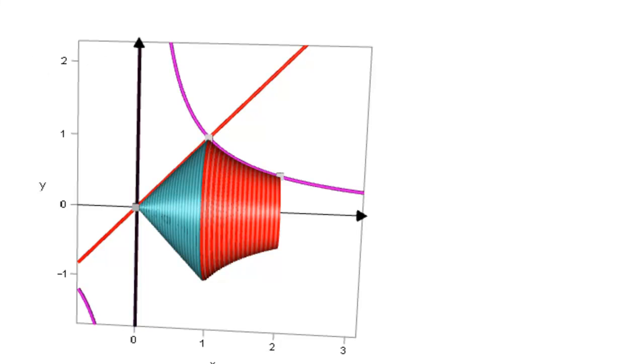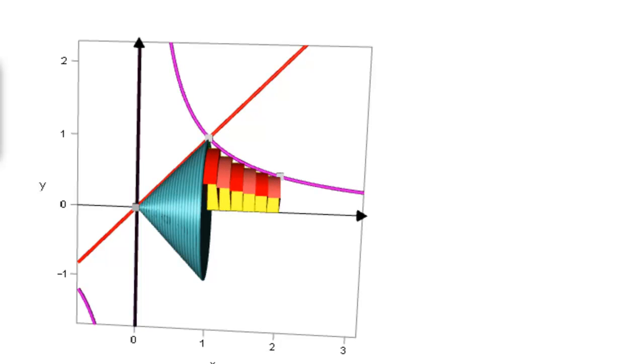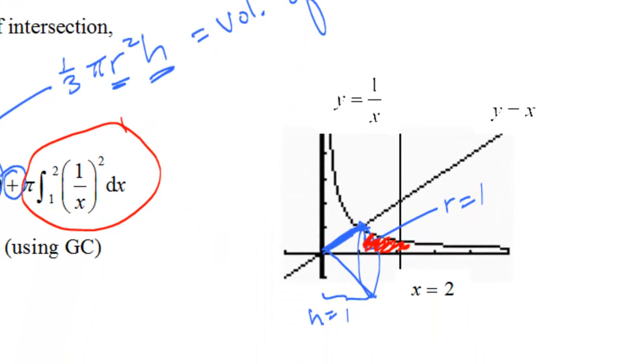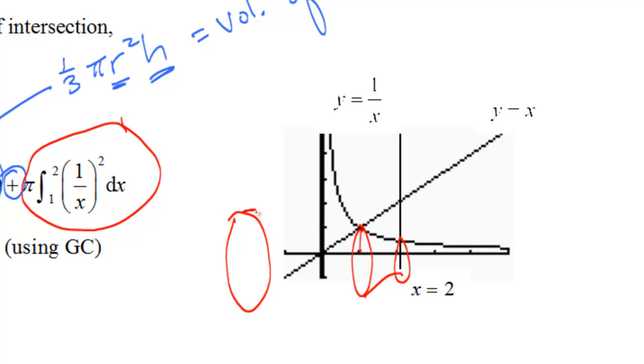The volume of the red solid can be approximated by the total volume of circular discs in this manner, similar to what we have seen previously. So the circular discs are vertical. Over here, when we need to work out the volume generated by the red portion, you can see that when we draw the circular disc this way, the circular disc is vertical. Similar to 10a, we know that the radius of the circular disc is given by y.